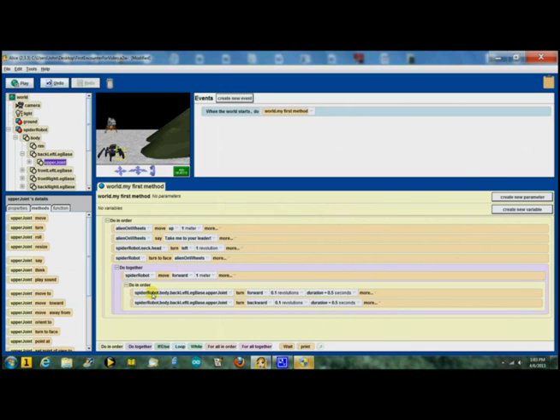So I've got my do together block here, and now these two things are going to happen together. Actually 3 things, but in a sense it's 2. One is the spider robot will move forward. Simultaneously, while it's moving forward, there's a do in order block that happens at the same time. So the joint will turn forward 1/10 of a revolution and then backwards 1/10 of a revolution.